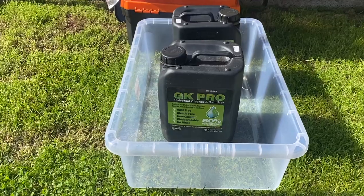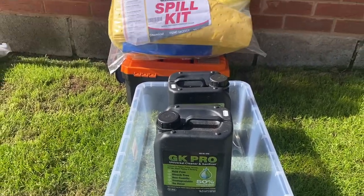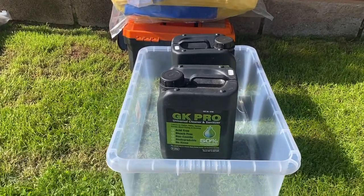I've got my spill kit there, my chemical spill kit, and I've also got my GK Pro. Now, it's not a proper drip tray, but it will do until the one I've ordered comes. So, yeah, things are looking a lot safer at the moment.